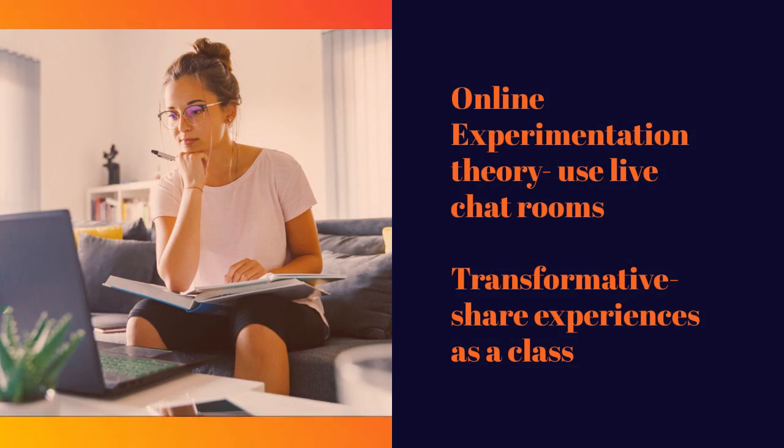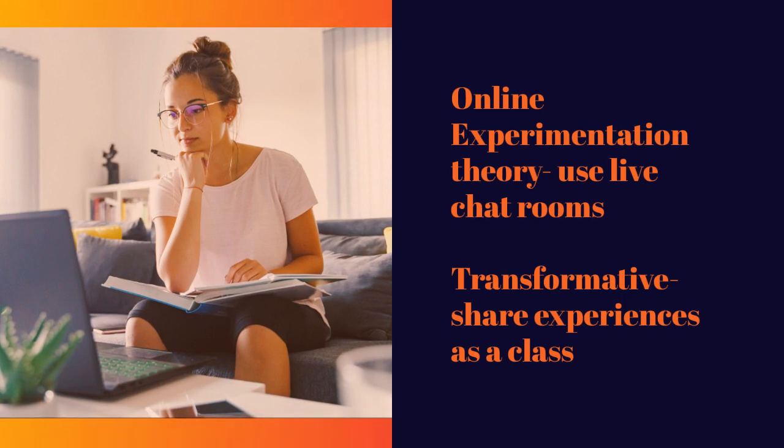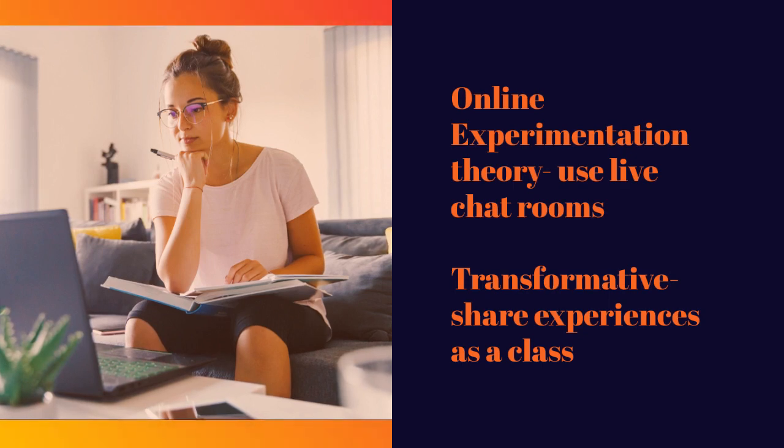For example, suppose an instructor wants students to investigate a problem and test a hypothesis like the experimentational theory. In that case, they may set up live chat rooms for groups to discuss research or test results from their implementations. Or if they're trying the transformative approach, an instructor may want to allow some way for the students to share their experiences on problems through a chat room or something like Google Docs where all students can work on the assignment at the same time.